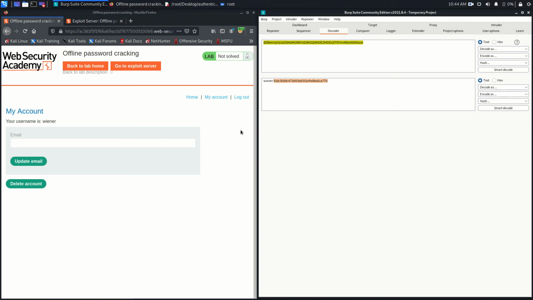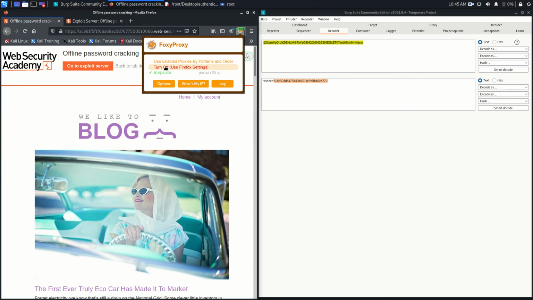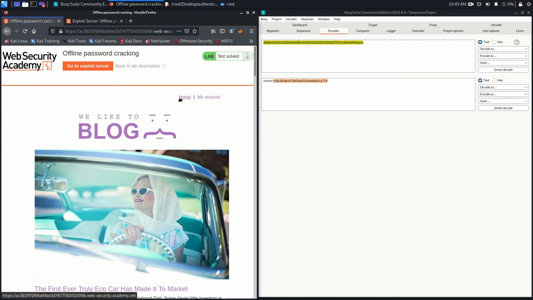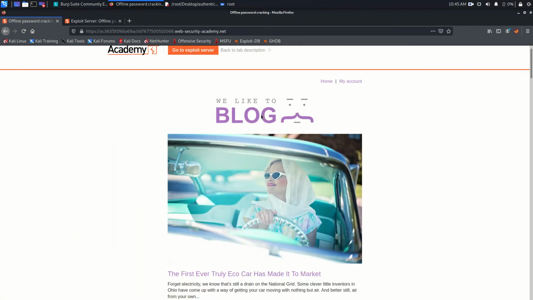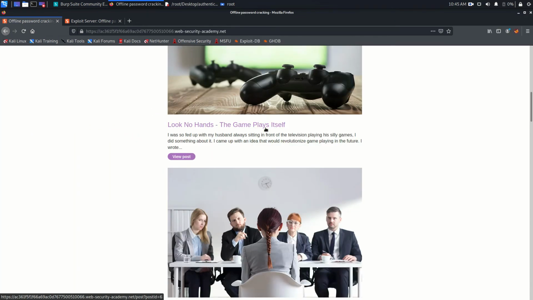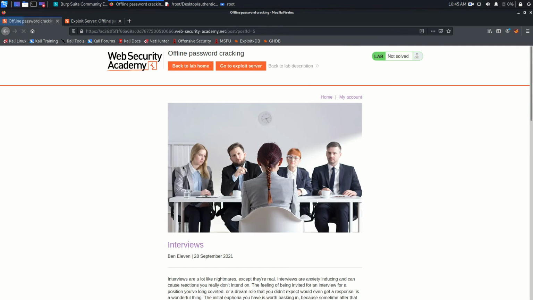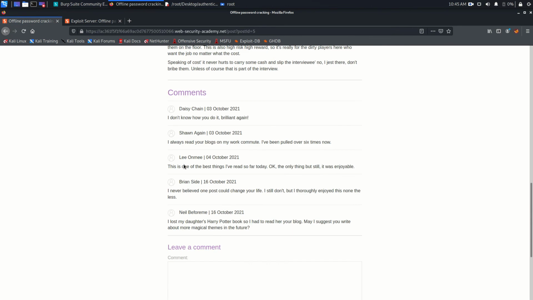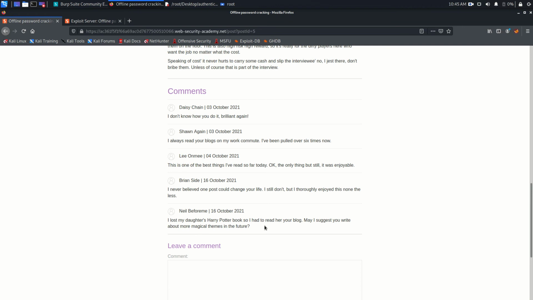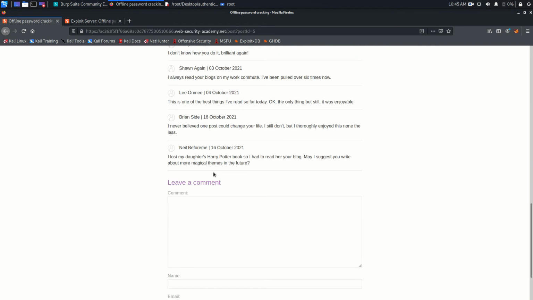Now in this lab scenario, we will consider that the Carlos user has already logged in somewhere with a browser to that application. Let's log out from here, and there is no need for Burp Suite. We are already on the home page, and if we open any post, like here, interviews, and go down, we will find that many users have made comments on this post.